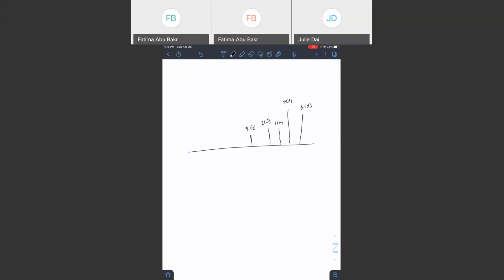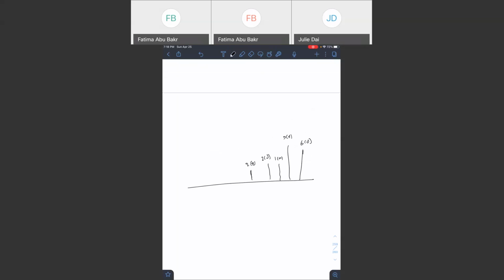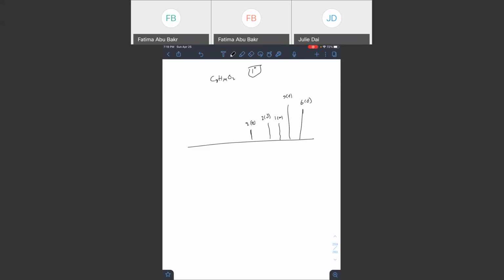And then the formula is C7H14O2. That means that it has 1 degree of unsaturation. And so we know that there's going to be a double bond there, most likely involving one of those oxygens. We also know that the other one is probably going to be an ester because there's no 1H singlet that could indicate an OH. So we know that we're dealing with an ester here.